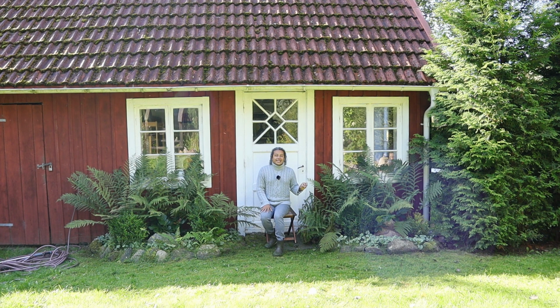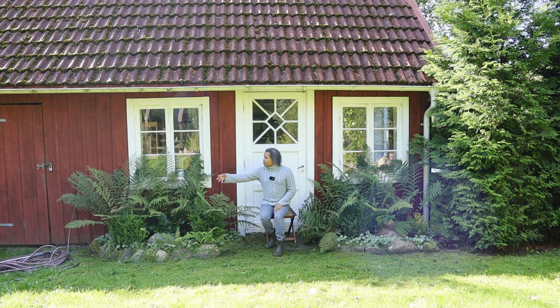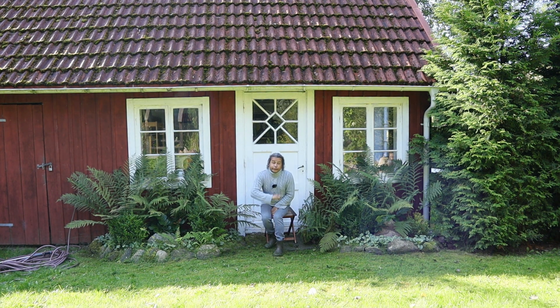But I want to get hellebores to plant in these borders so that I get early flowering plants that love the deep shade and will do really, really well here and give me some flowers in the late winter, early spring season, and then carry on with their lovely leaves through the seasons. And that will be a nice combination, I think, with these lovely lady ferns and then with the evergreen hedge border around the front, so that I don't have to see everything being munched down every single year by the deer. So with that long introduction, I'm going to get on with this.